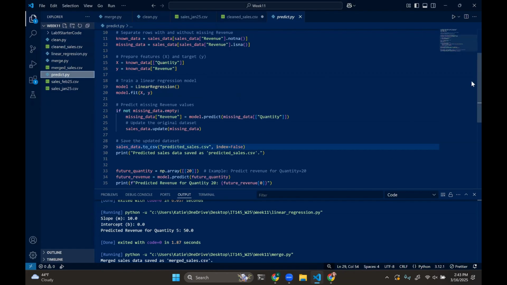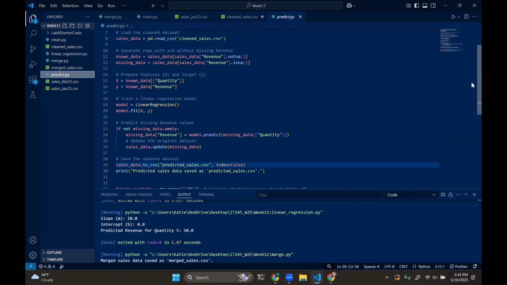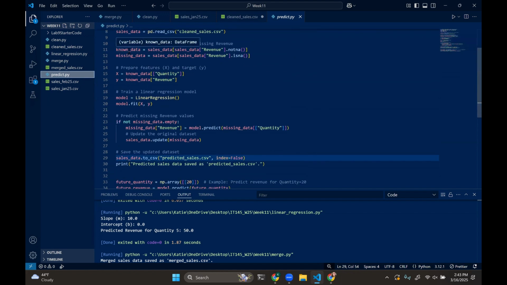I'll show you, this is my predict script. So I am loading that file of the cleaned sales. I'm separating my known and missing data from the revenue column.